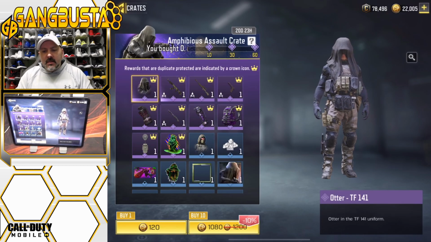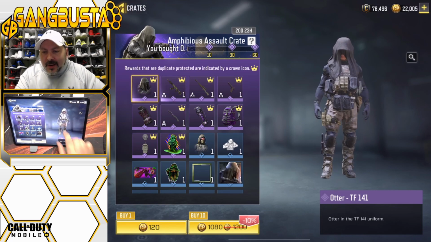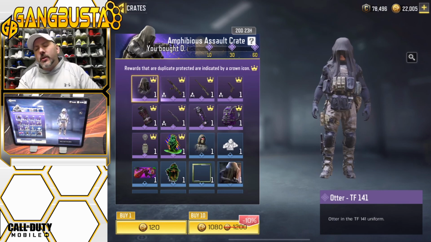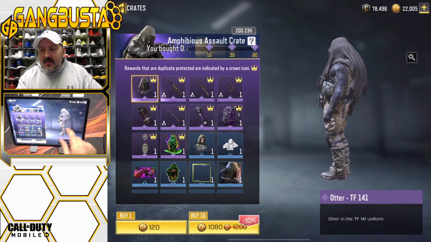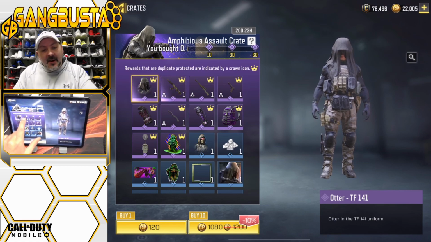All right, let's see. Otter. Jeez, you know something? Kind of looks like my sister. We got to throw something over her face. She looked that ugly. No, I'm joking. Man, that's just a weird looking character, huh? Look at that. Pretty cool, I guess. I don't know.